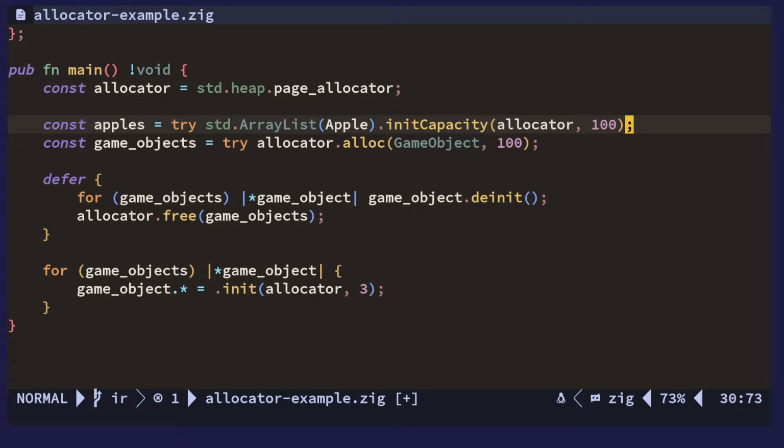That will give you a capacity of 100, so we'd allocate space for 100 apples and you don't have to keep expanding the list. It's just a bit of optimization, basically.